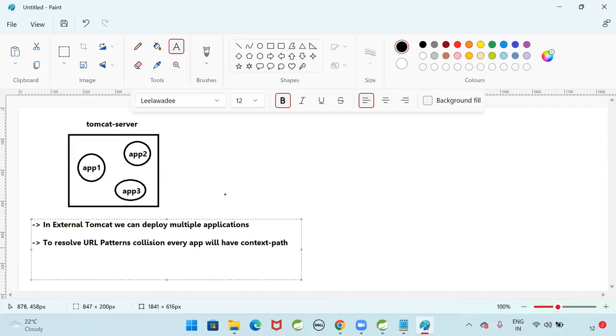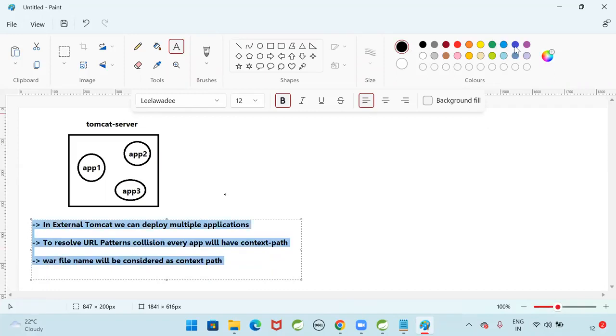The application name will be considered as the context path. The war file name will be considered as the context path, right?